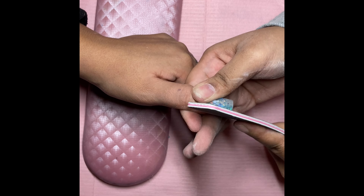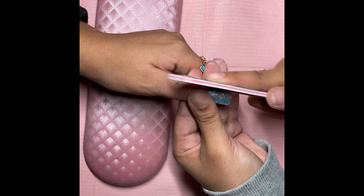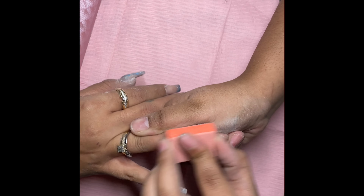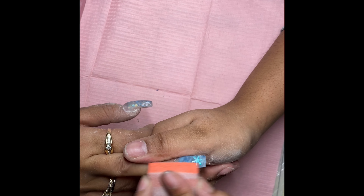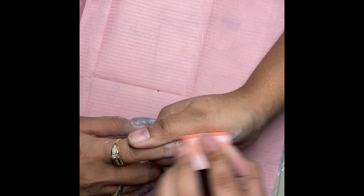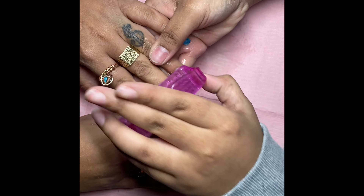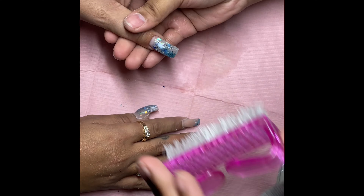Make sure y'all get those thumbs up! I'm taking my orange buffer and just really getting the best application, making it real smooth before I go in with the alcohol spray — a little cleaning solution — and make sure I get all that excess off of her skin if I did get it on there. And then I'm going to jump right into painting those nails.